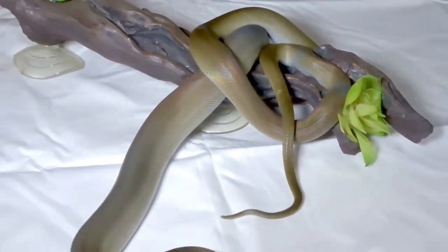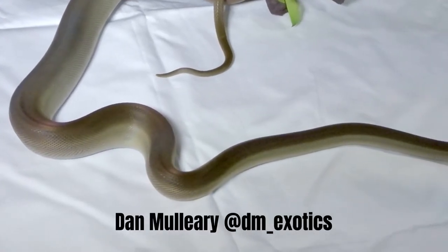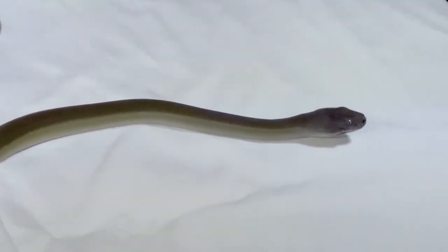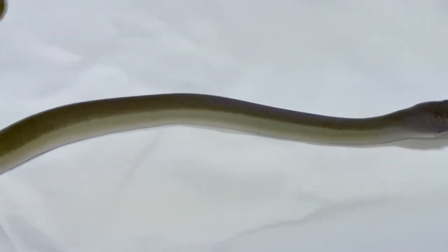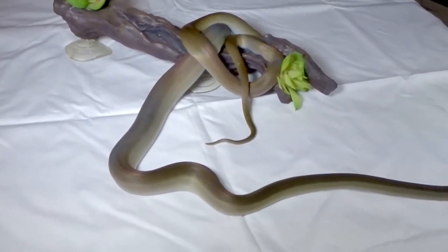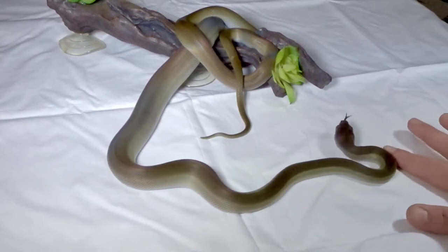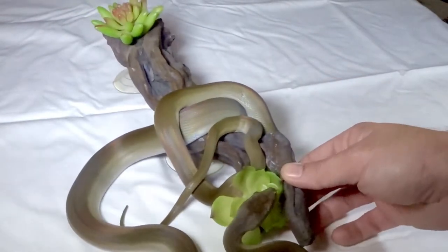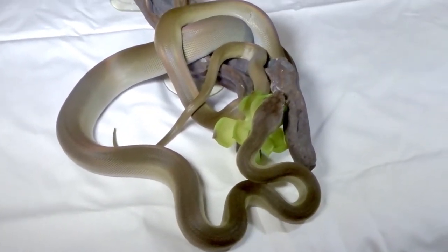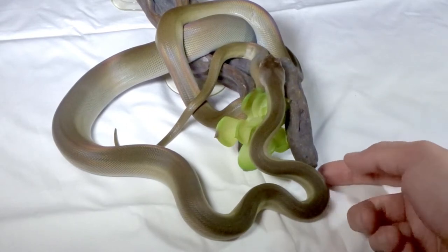I got this guy from Dan Maleri as a hatchling at the last Anaheim show before COVID shut us down — so he's right around a year old. When he came to me he still had his umbilicus slit, so he was a very fresh baby — potentially the smallest and freshest I've ever seen come in of this species, and Dan said the same. They all come in with some level of scarring, as you can see, but they shed out and clean up really well. They do have very thin skin, so it's easy to understand how prey items might leave a blemish.